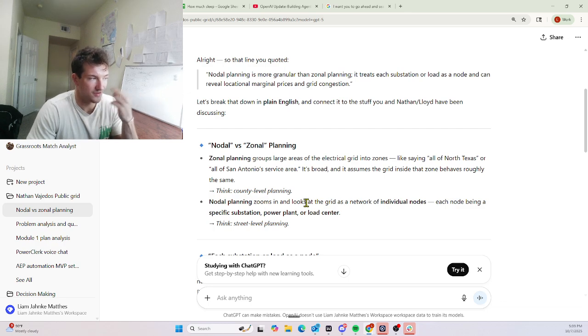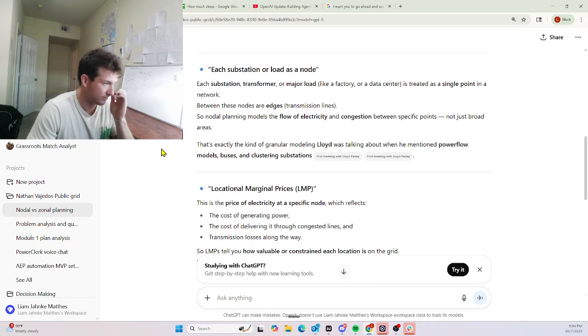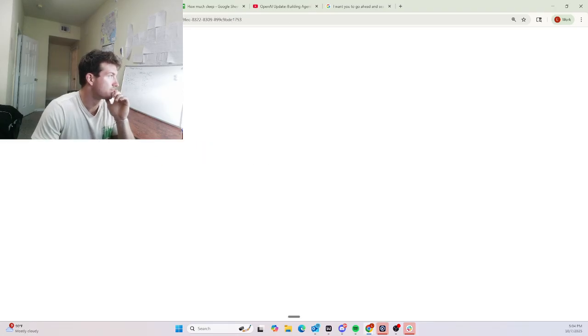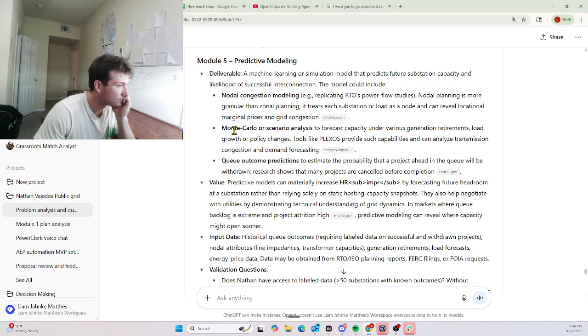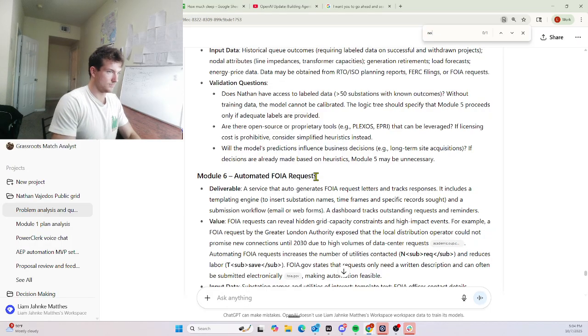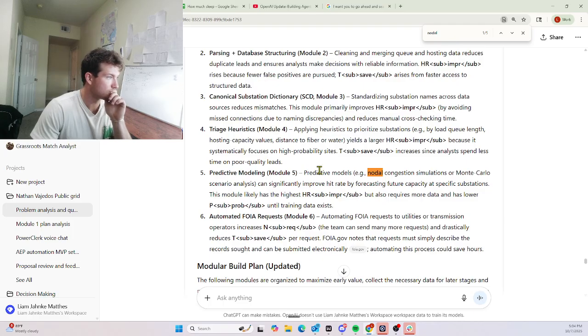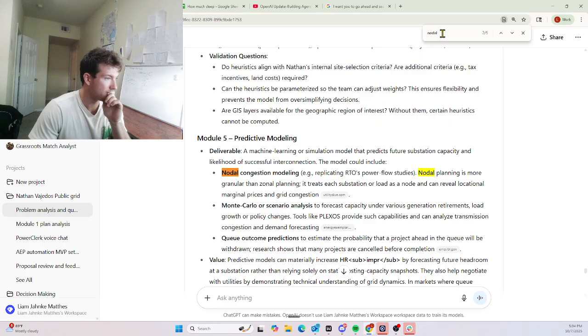So nodal is just small, zonal is big. There we go.